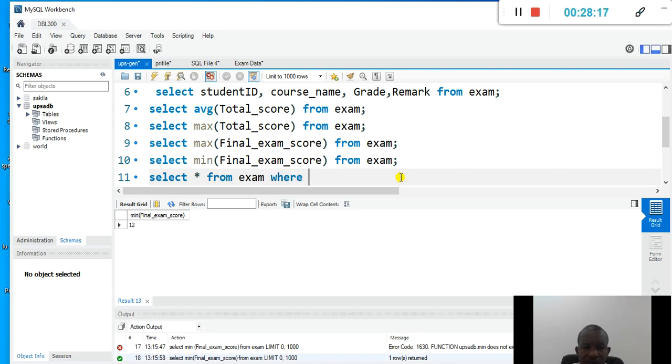Then we'll bring the condition where. Select all from exam where the final exam score is equal to, then we'll use another select statement. So select, then minimum, select min.